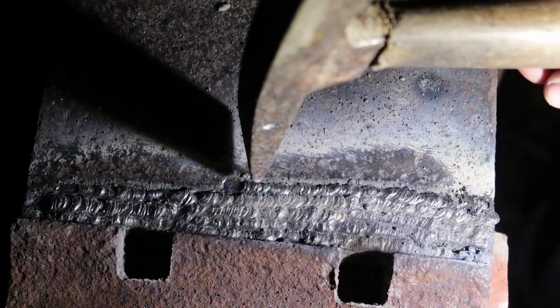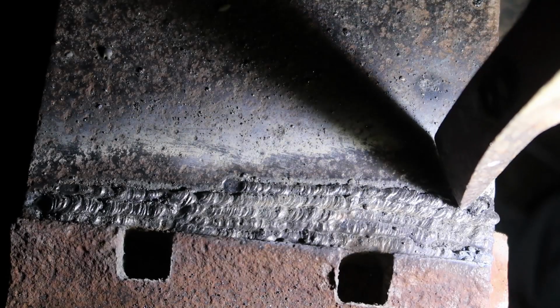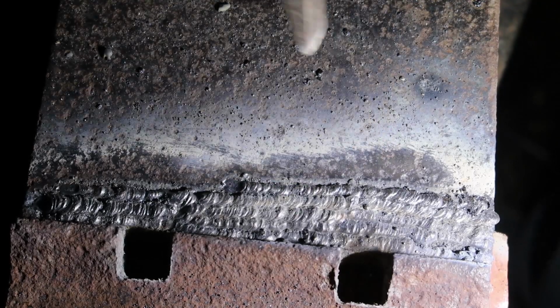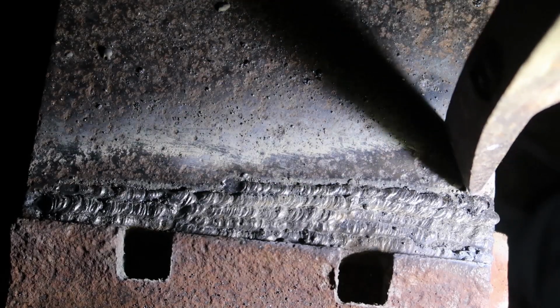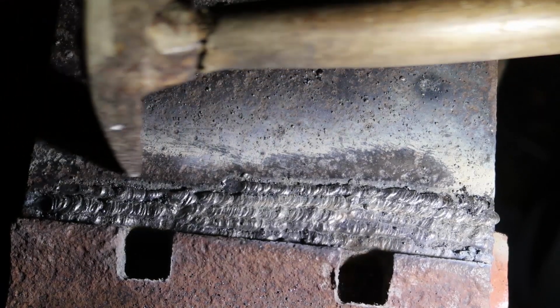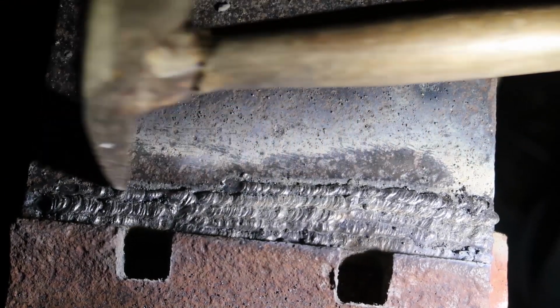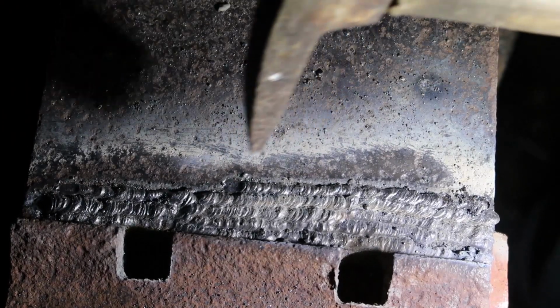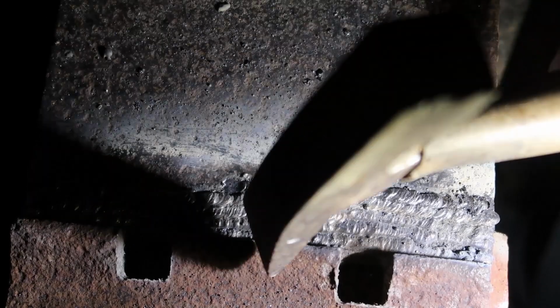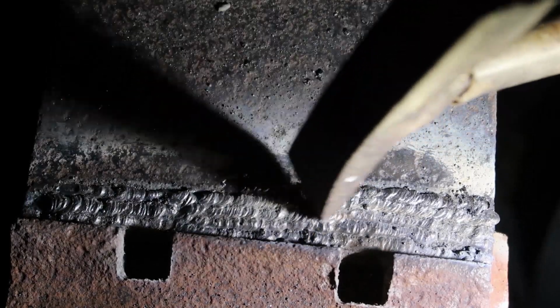I need to work on making that thicker, I think. Or maybe that is okay. It's hard to tell. Looks like I'm getting, on average, about halfway across the plate per welding rod. So that's kind of neat. I'm going to keep doing this, and it looks like I can actually go over this 3 whole times before I fill in this area. So that'll be kind of interesting.